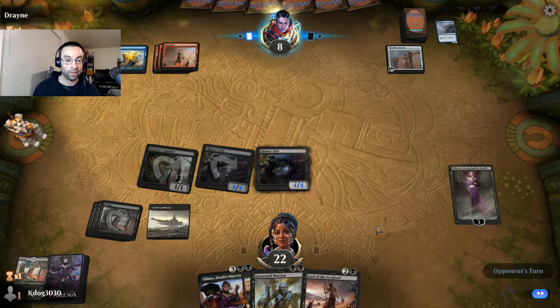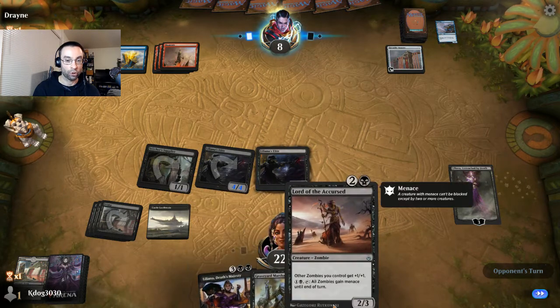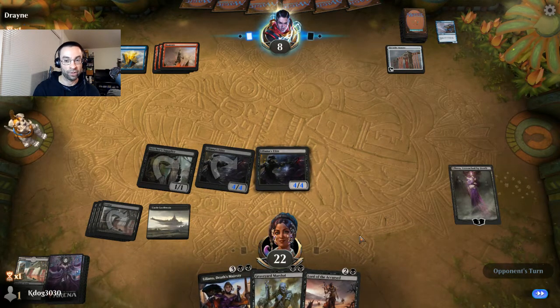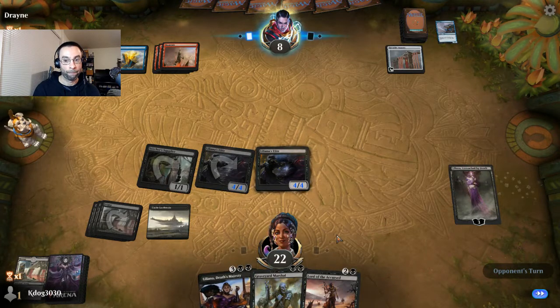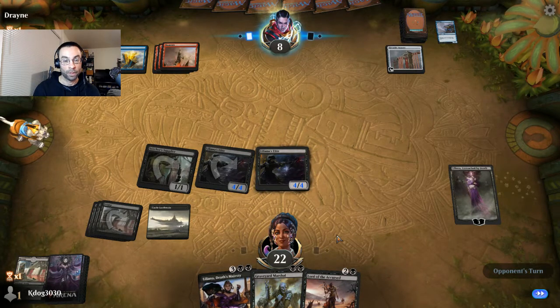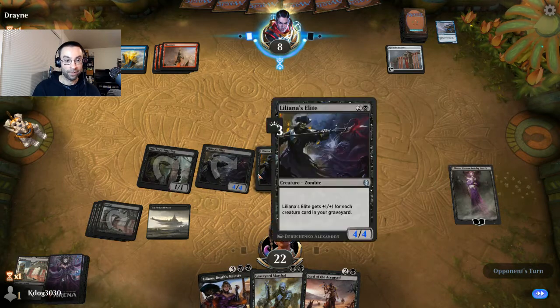So if we do find an untapped land, we have some pretty sweet options. We can Liliana 5, or we can Marshal plus Lord. But putting it down to 8, probably just need to fill up the yard. So probably go for Liliana. Yeah, plenty of cards in hand. You gotta have something. But finally getting the elites online.